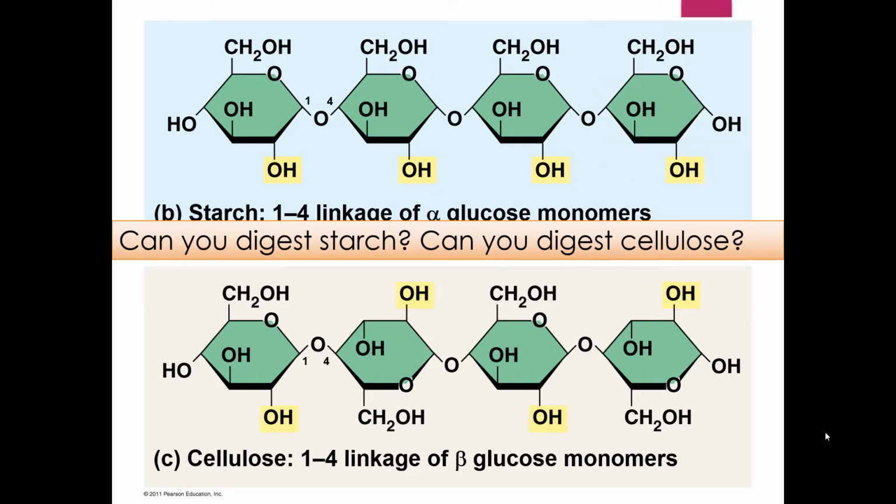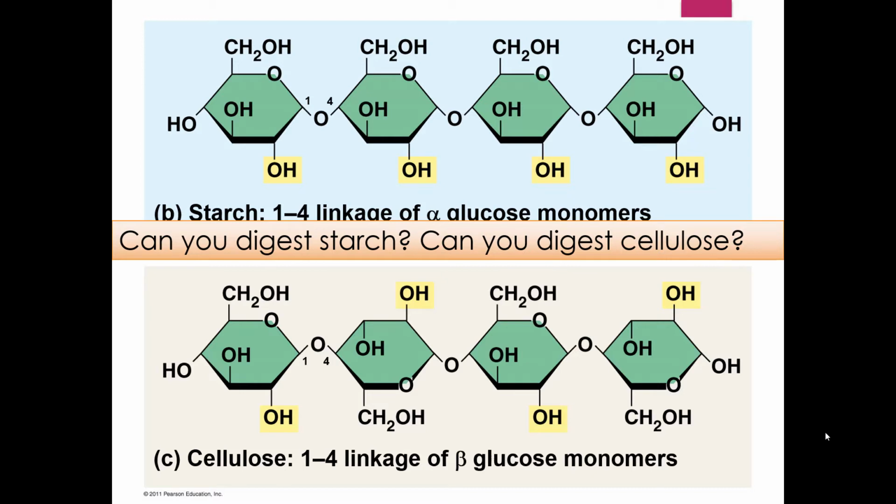Now, when we look at fiber, what we're talking about is a carbohydrate called cellulose, for the most part. And you've probably heard of cellulose before. Cellulose is a very tough carbohydrate, and it makes the cell wall of plant cells. And so that's where we get a lot of our fiber from eating plant material. And so what we're looking at here, we're comparing a starch molecule to a cellulose molecule, okay?